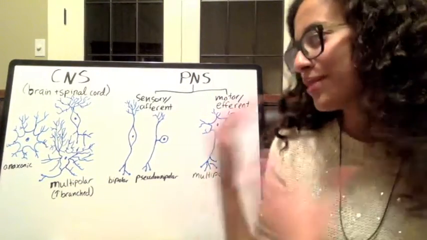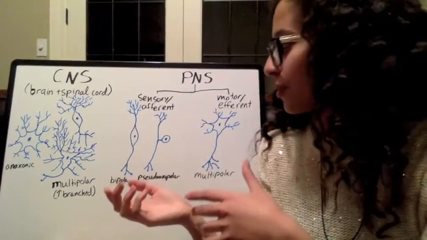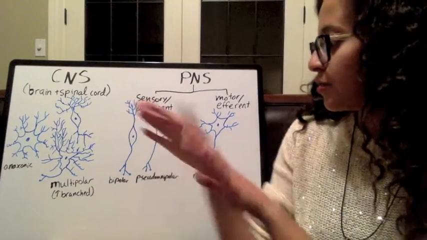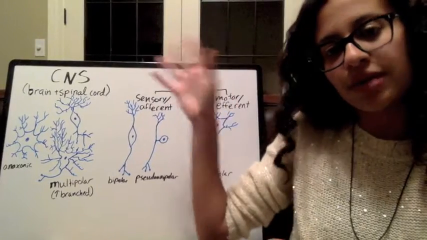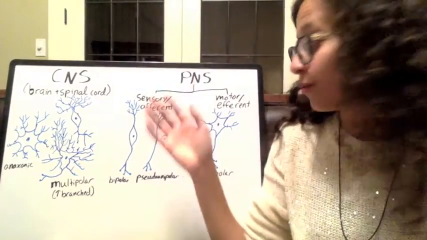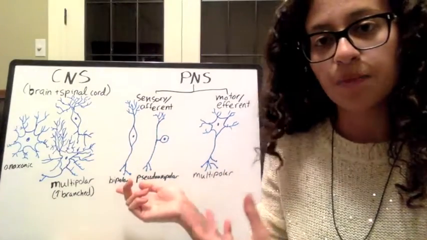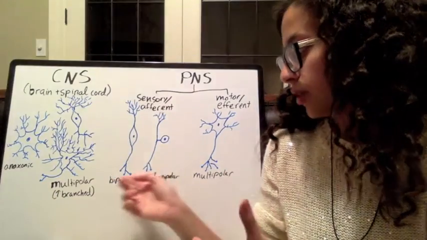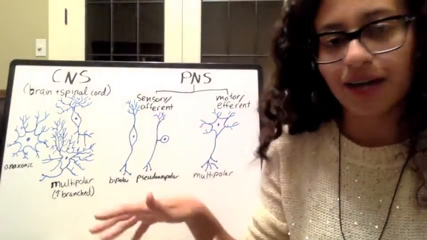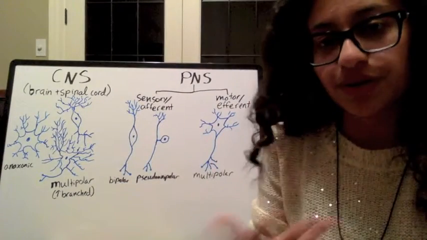But anyways, within the peripheral nervous system, the sensory neurons seem to be very divided, where they are receiving the information on one side, where you have the dendrites up here, and then after that you have the terminal boutons on the other edge, where they'd be sending that information to the central nervous system.